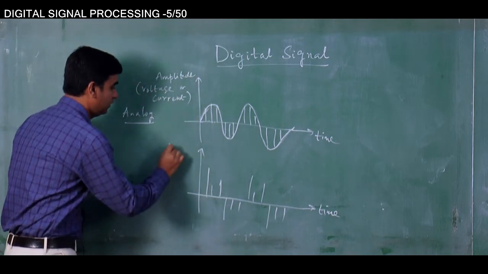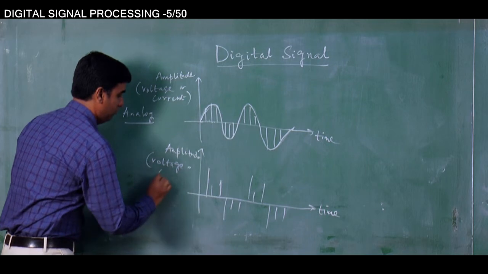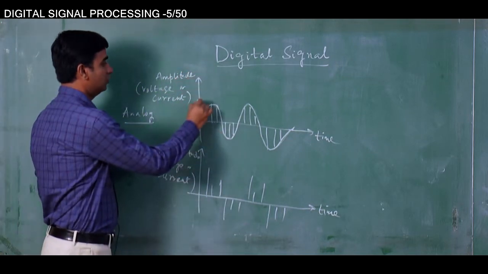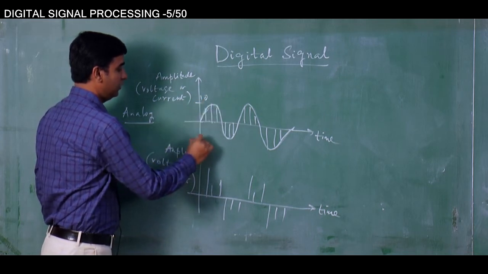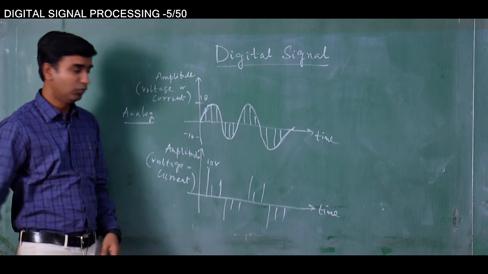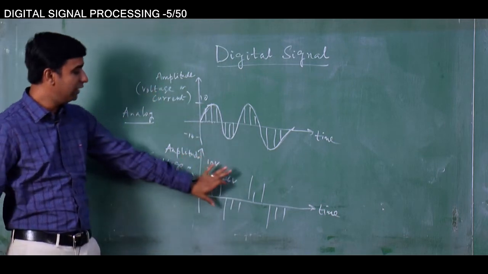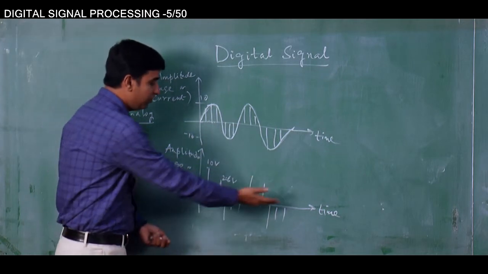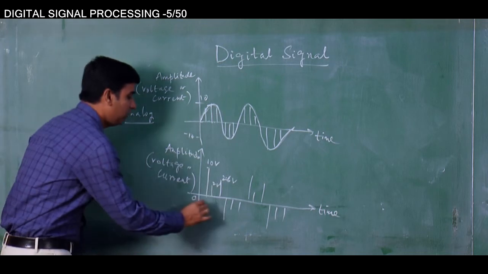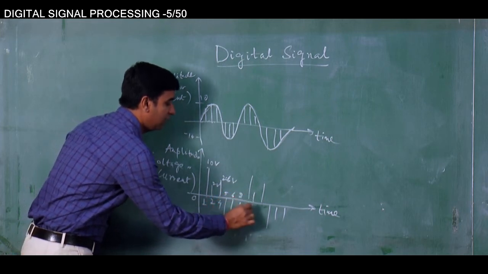This is a digital signal — again, this is amplitude, maybe voltage or current. Suppose we have a plus/minus 10 volts analog signal, so the peak value is plus 10 volts and minus 10 volts. I have taken a sample here — let us say this is 10 volts, this may be 2 volts, this may be 2.6 volts, and so on. These are all discrete values existing at discrete instances of time, such as time instants 0, 1, 2, 4, 5, 6, 8, 10, and so on.